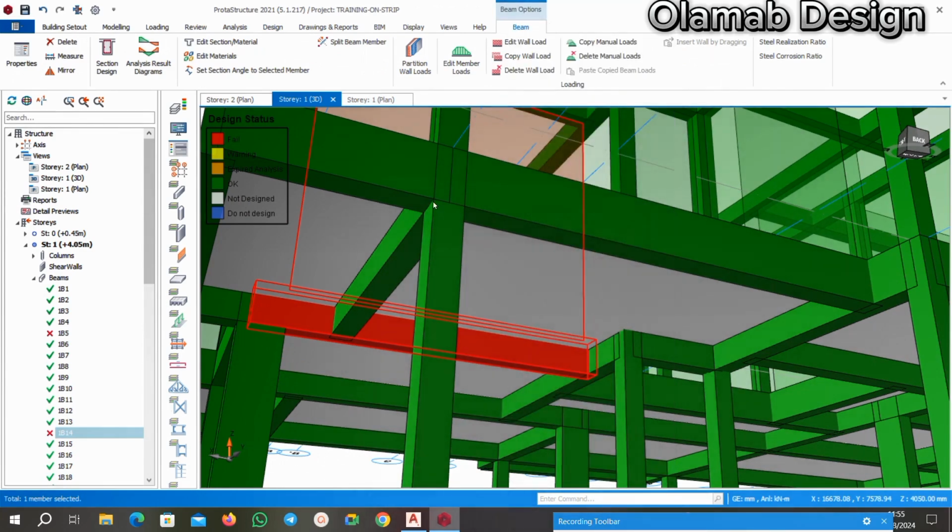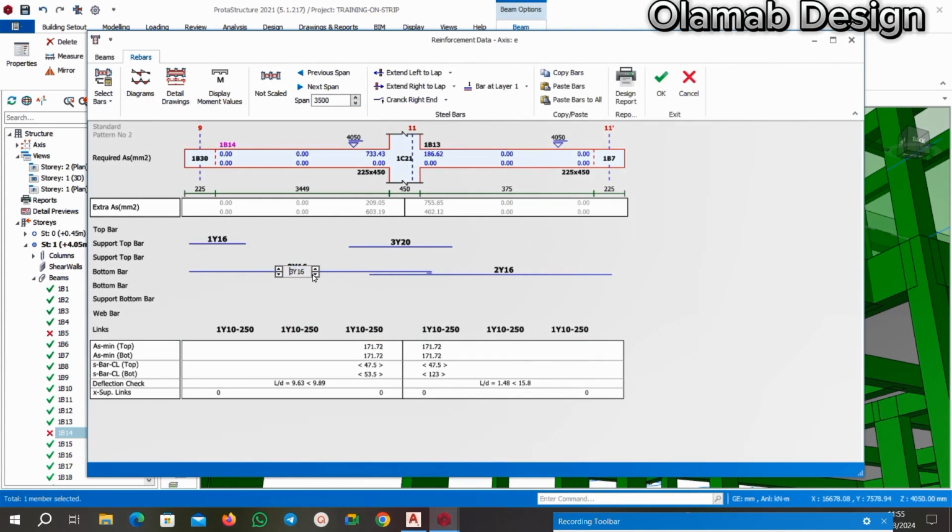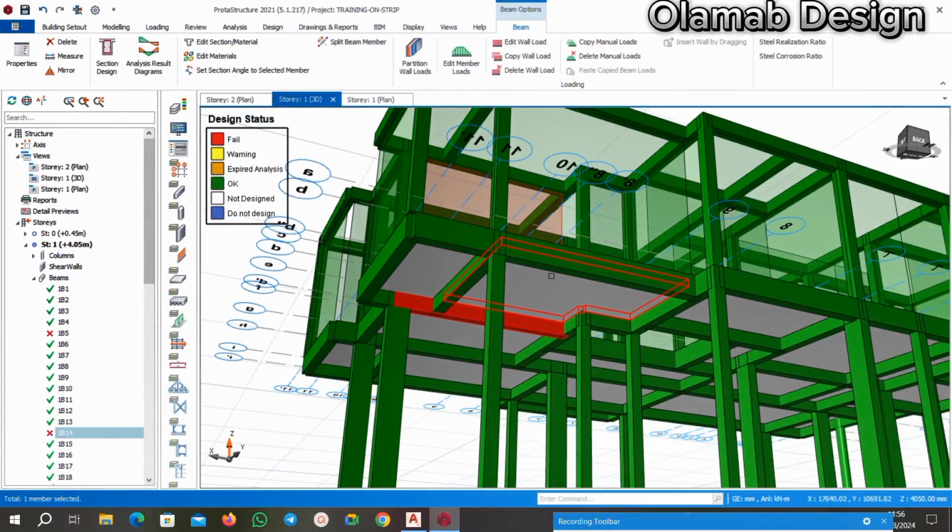You go to section design. You click on yes. Let's give this 3y20. Give this 2y16. The software allows for interactive design, so you can always interact with your software.